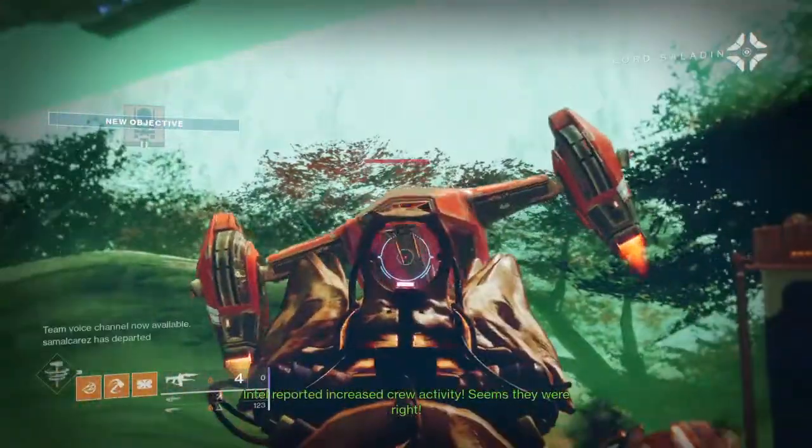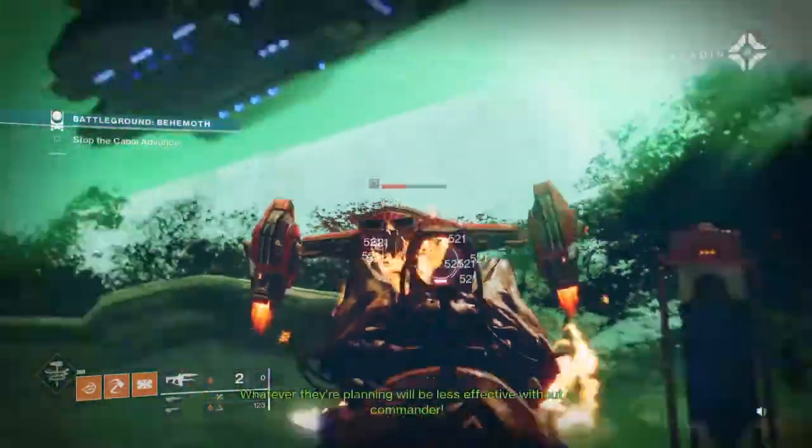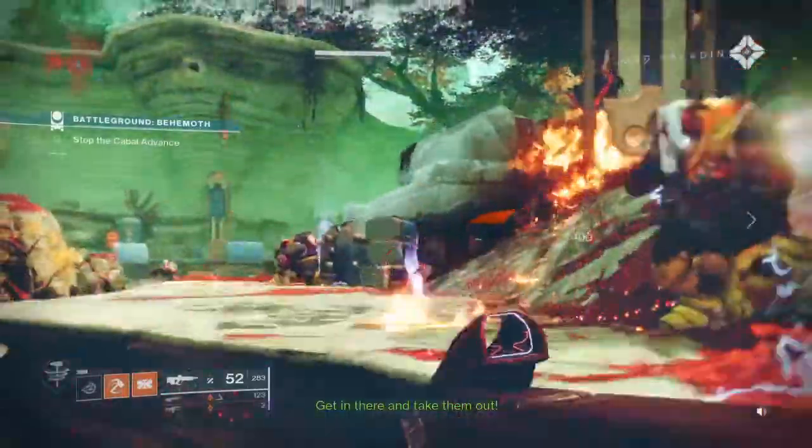Increased crew activity. Seems all right. Never good when the Cabal get this frisky. Whatever they're planning will be less effective without a commander. Get in there and take them out.